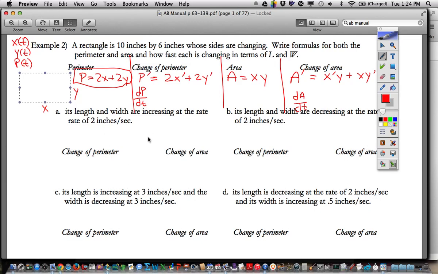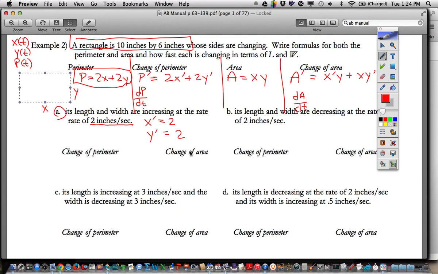So in other words, now let's go down to part A here. Let's say as we're dragging this, the rectangle is 10 inches by 6 inches. Let's say that we know the length and width are increasing at a rate of 2 inches per second. Now what did they just tell me there? Which of my labels that I've been using here did they just tell me? x, those are rates though, it's inches, x prime. So what they just told me there is that x prime is 2 and y prime is 2, right? And that's what will happen in these problems.